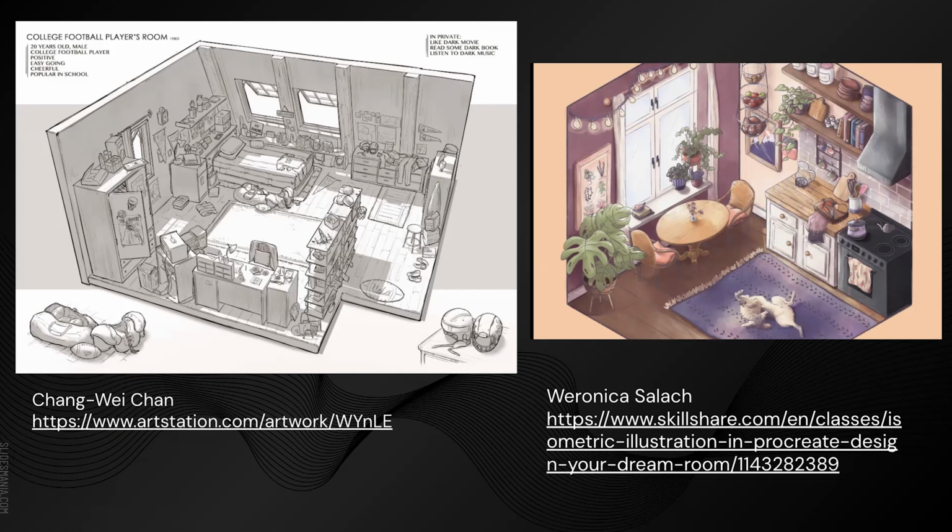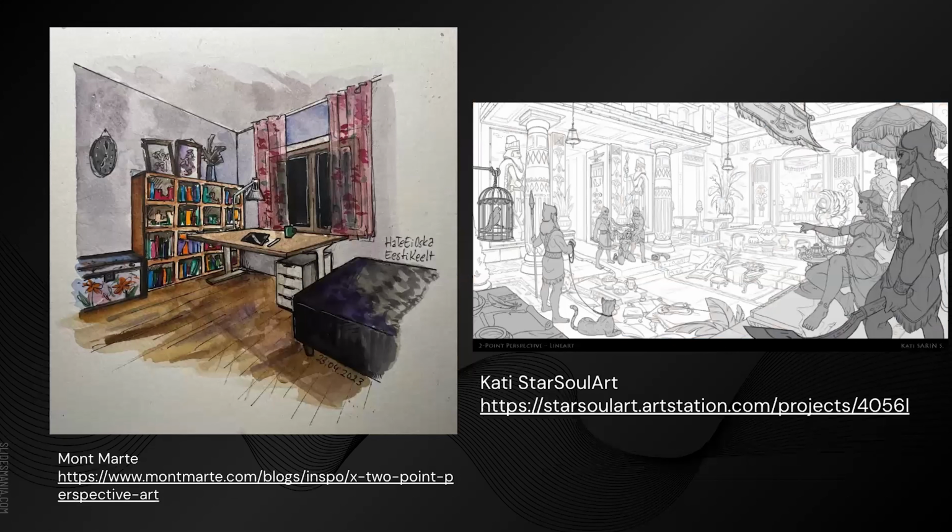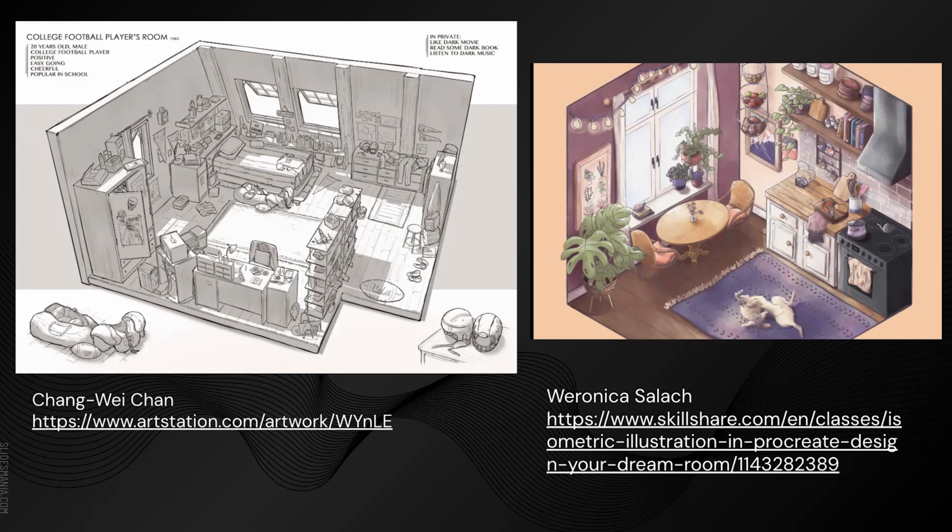It's really interesting to see how in all these various rooms they're using specific items to convey what the space is, like if it's a kitchen or a bedroom or whatever's going on in the one on the right. A fantasy room. Fantasy room. So yeah. An easy way to start out with the isometric perspective is using a floor plan, and that's basically what they're doing. It's just building up the objects from the floor plan.